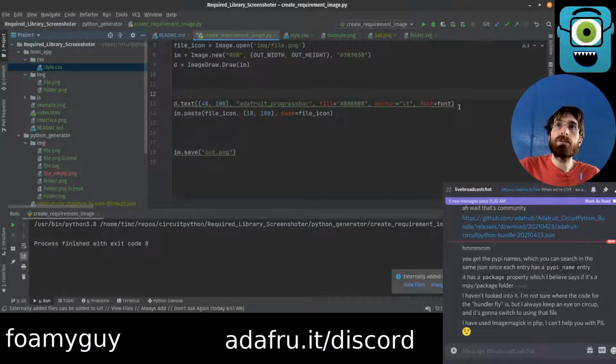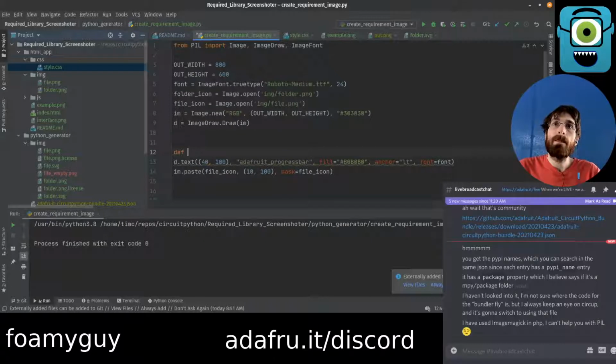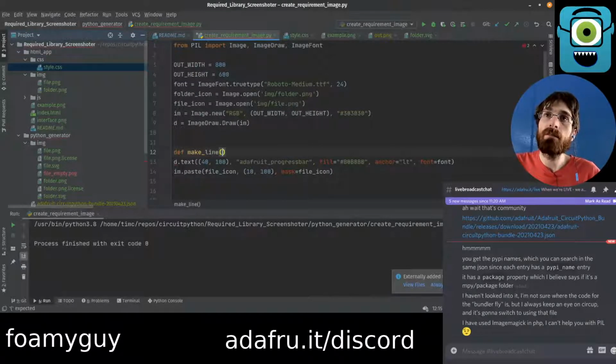So let's go def make row, make requirement line, make line. Let's go, this is going to be the name, requirement name. Do we need anything else?